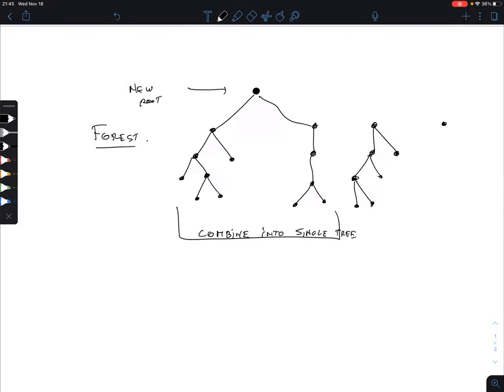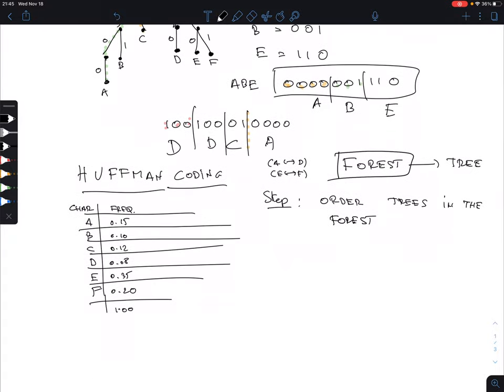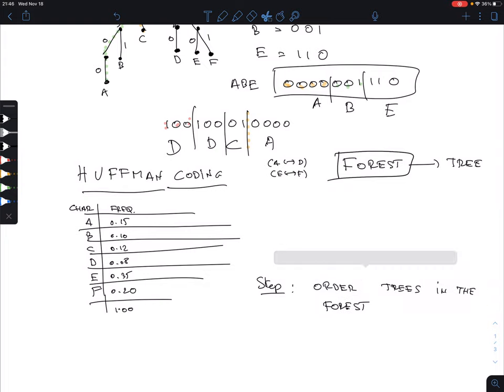It's just a root. And I could take that into combination, right? If I take this tree together with this silly tree and combine them, it's no longer silly anymore. Okay, so that's what I'm going to do. This is the step that we're going to keep doing. So I'll move this a little bit down here. But step zero is the only step that we're going to do once: make a forest of roots.